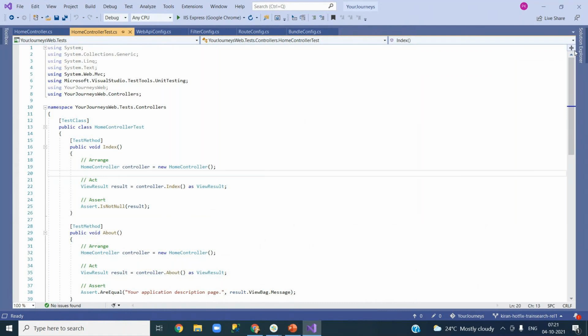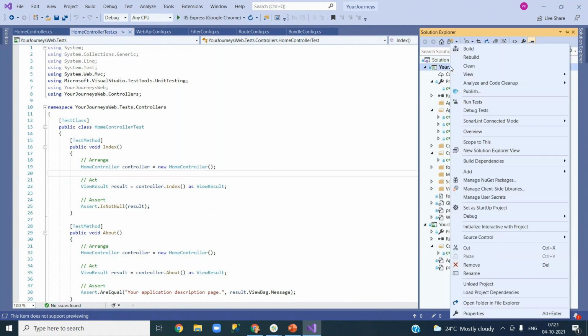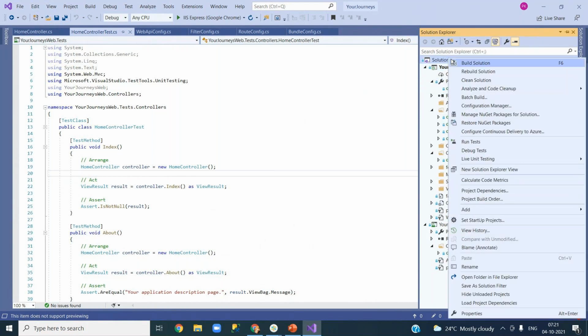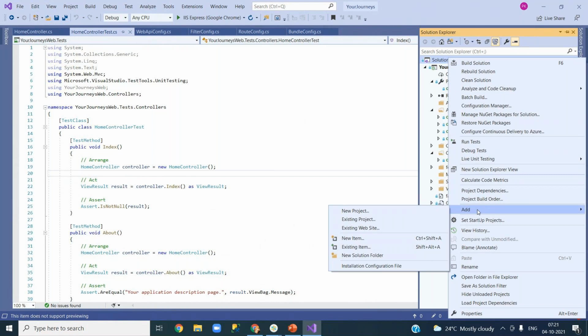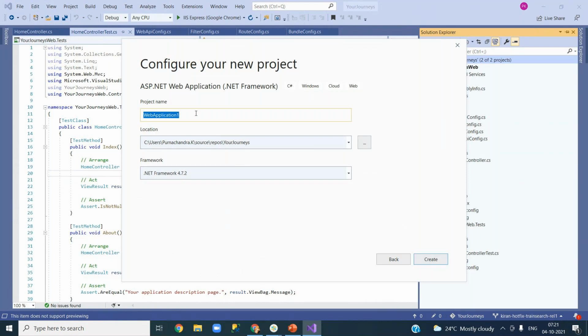Okay, so let me go on to one or two projects just for our demo purpose. What these developers or leads do is go and add projects. Go to the solution, add a project. It's not your work. I'll go and add one. An ASP.NET web application, but here I will select microservices.